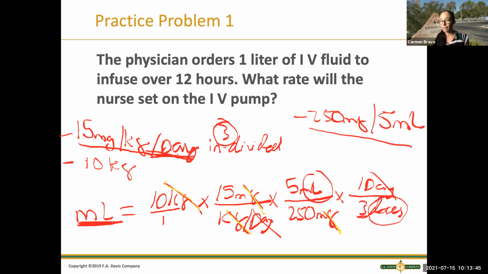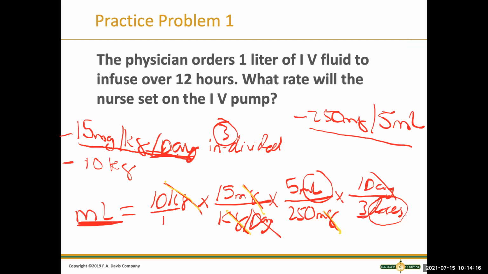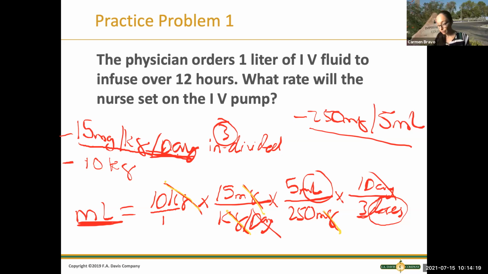And it's not us making it harder. That's how the medication inserts look. The most common antibiotic I can tell you is Rocephin. The dosage is 50 milligrams per kilogram per day. So sometimes the doctors order them twice a day, once a day, or every 8 hours. So we have to work it out to divide it into those doses. So that's another thing that will make it a little longer. And there are more things that I can add to this.